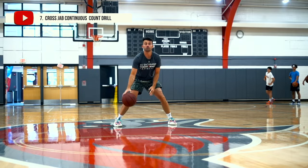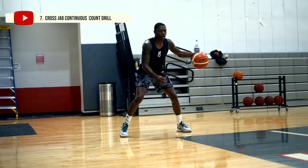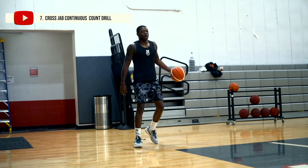All right, opposite every time. One, two. Again. One, two, three. One, two, three, four. Get it back. You're too wide. Good. Yep. Ball at the hip as you jab. Opposite.